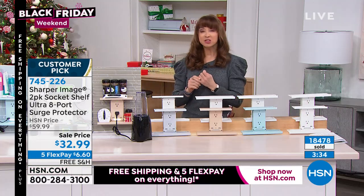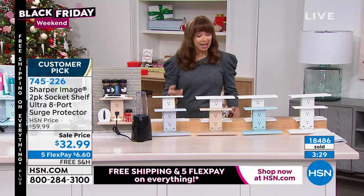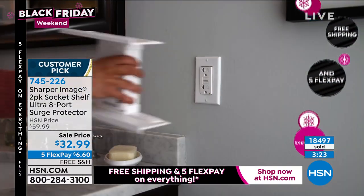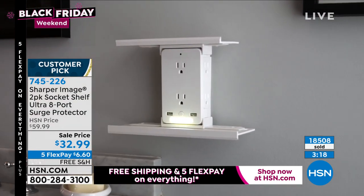Right. And Bill, that's just it. Whether it's the safety, whether it's the security, whether it's the peace of mind, I'm gonna get this not only for myself, but you get an heir and a spare. So you're gonna want more than one. So it's great that we're doing the twofer.